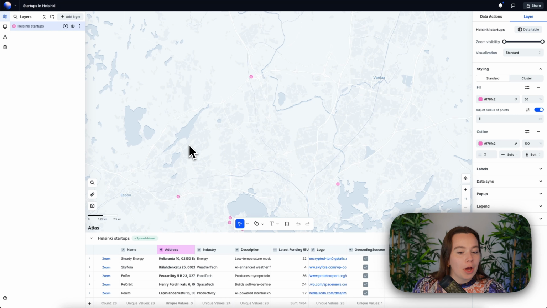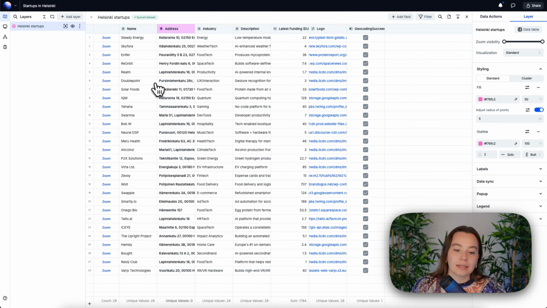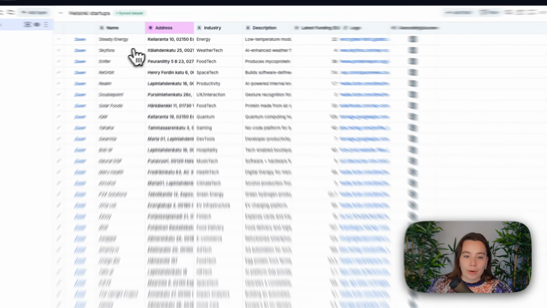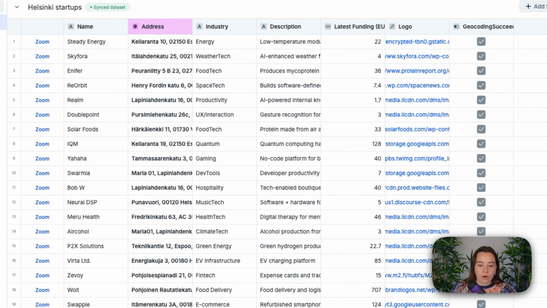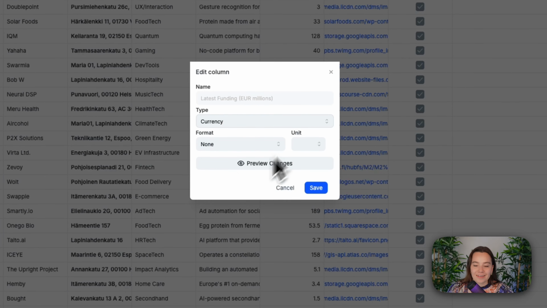Does that make sense to you? Honestly it doesn't matter, because all you need to know is that you can bring data into Atlas with addresses alone, and that's pretty huge. But right now we can check that all our columns are valid. It already turned, for example, the funding round column into a number column. If it wouldn't have, we could have changed it. We can also make it, honestly, a currency column. You can choose currency, and since this is Finland, it's euros.